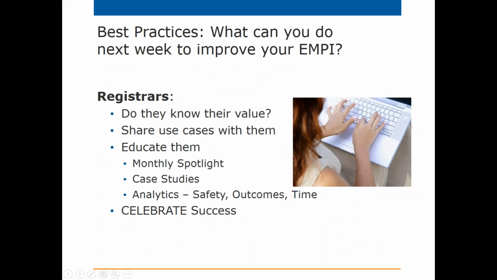What can you do next week to improve your data? In your EMPI, registers, do they know their value? Obviously, that's the one that's talking to the patient, looking at the information and trying to gain that information from a demographic perspective. Make sure that they have a process that they go through with everyone and get that information, whether it's go strictly by the driver's license information, or take nicknames, those types of things.